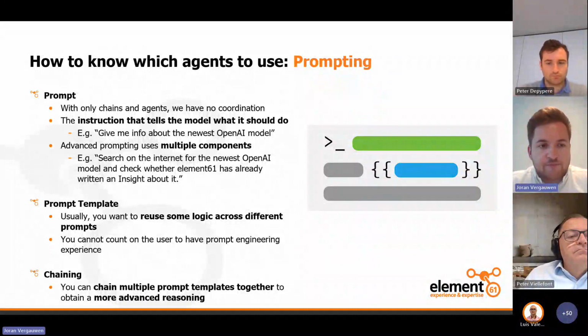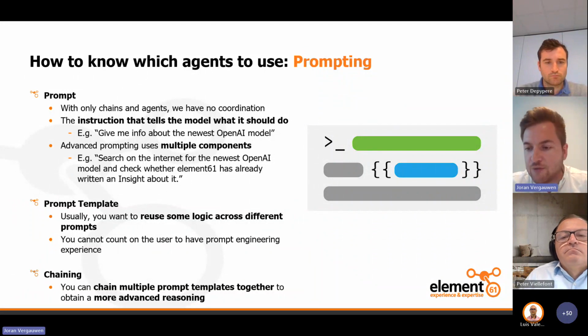Of course, you might be thinking yourself, okay, but do we have to design those prompts ourselves, and do we have to think about all of these steps, like search this on the internet and calculate this and that and so on and so forth? And the answer is obviously no. For that, a shortcut is using prompt templates.